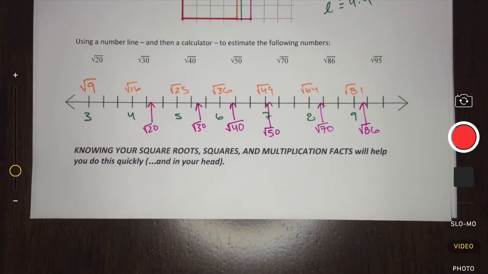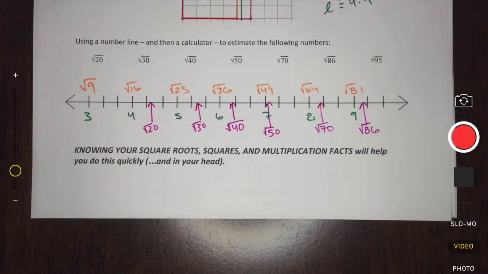So what I have written in purple are my estimates of where each of those square roots will be placed on that number line. Again, it's important that you estimate to approximate, or to 1 decimal place, and some of your estimations will be plus or minus maybe 1 decimal place, but we'll get better with that as we continue to practice. And this is a perfect example of knowing your squares and square roots and multiplication facts is going to make this a little bit easier for you.